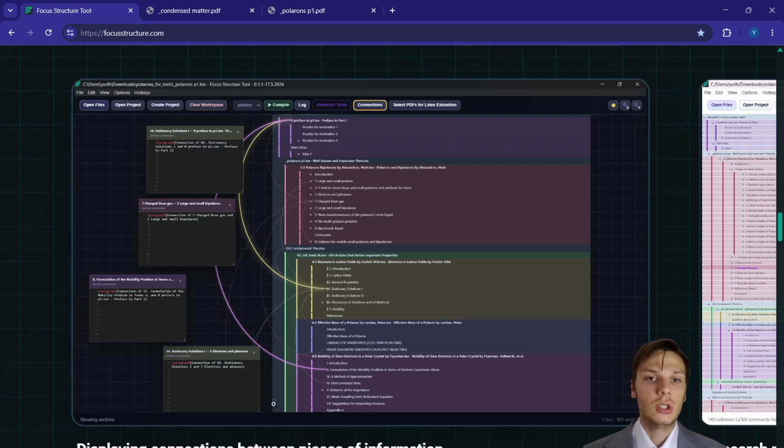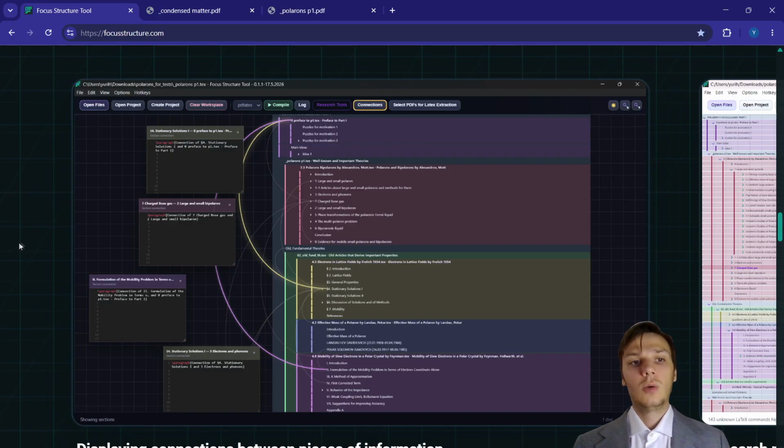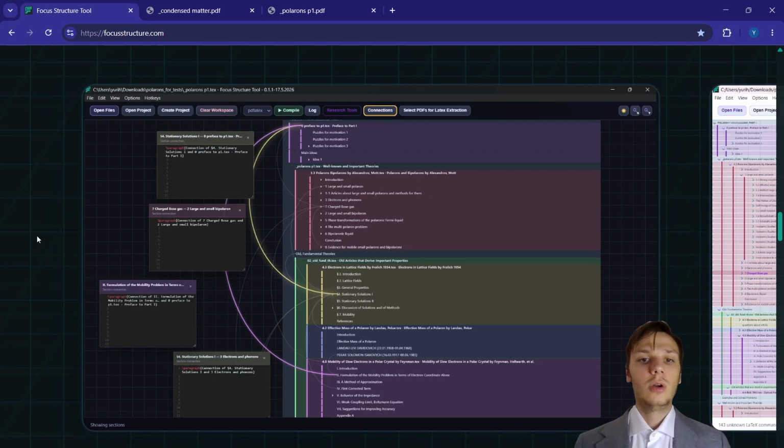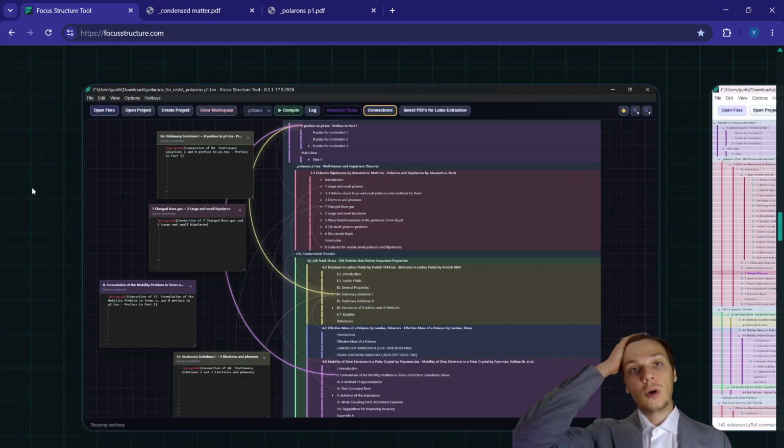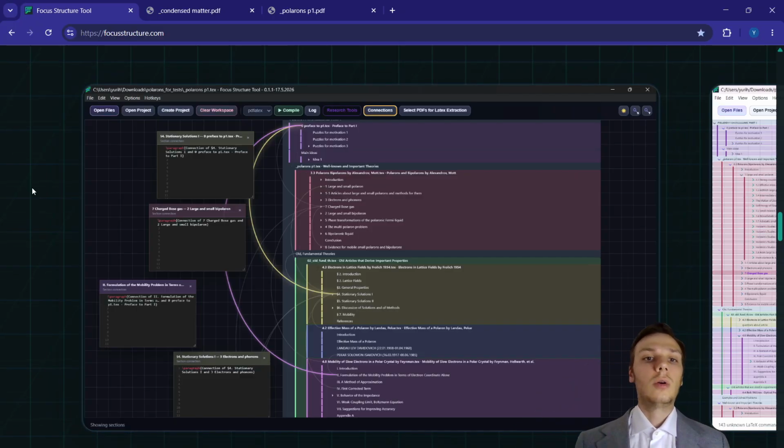So the AI agent searches through all this information and says that, oh yes, this is similar to something that was done by another author, and explains how it is similar. Maybe it's the same formula in a different form, or a similar idea but in a different context, and that's how it's way easier to understand what's going on in tens or hundreds of articles that are in the project.